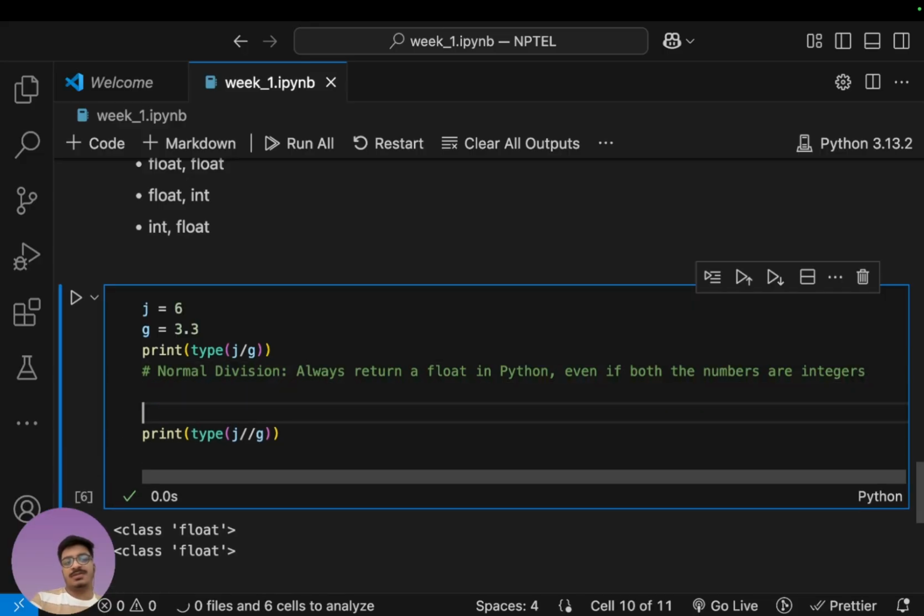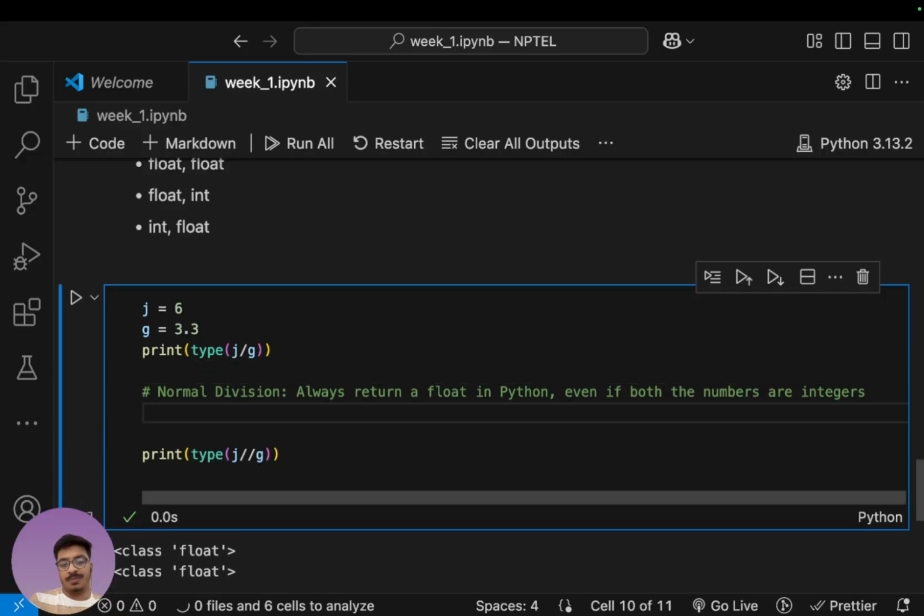This is related to normal division, and another one is floor division. Floor division divides and then rounds down to the nearest whole number.